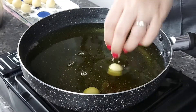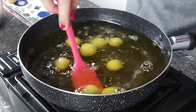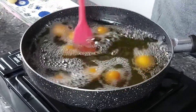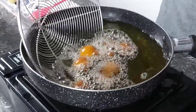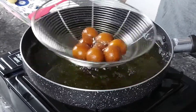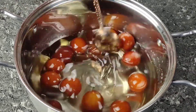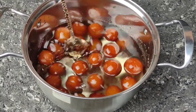In a pan, I'm going to add oil, and once the temperature is right, I'll place in our gulab jamuns. I'm not going to overcrowd the pan — I'll make sure to stir so the gulab jamuns are just floating around and you won't have burnt jamuns in the end. As you can see, they're a beautiful light brown color. I'll drain the oil and then place them in our syrup. They look so beautiful! These jamuns will absorb and soak up the syrup so they're going to plump up later on. We're gonna cover this and start with our frosting.